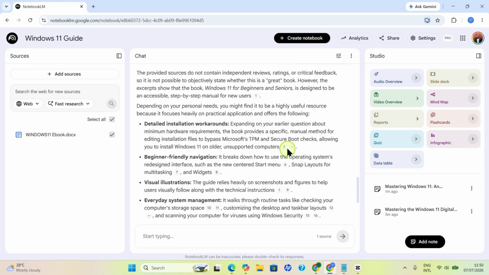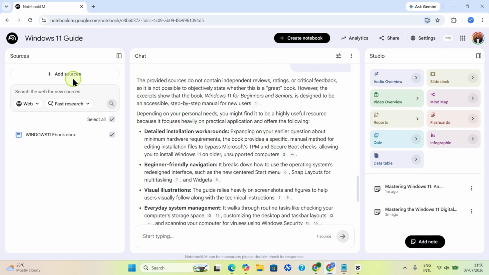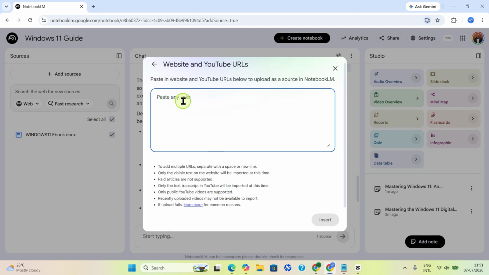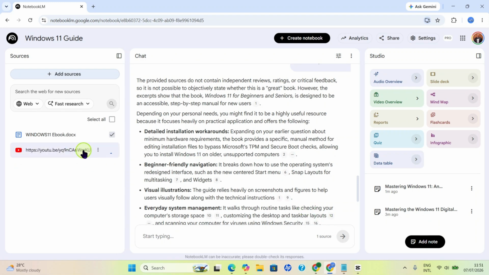Okay, now let's add another source from the web and I'll click on this add source. Then if you look at this button here, let's go to website. There's a web link I want to add, and that is a YouTube video. You can see here it has a web link and it has a YouTube logo, meaning that you can source from YouTube because it's a product of Google. So I'll click on this and here it says I should paste any link. Ctrl V to paste it because I have already copied it. I'll click on insert. So it's going to add this as one of my sources here. And it has been added.